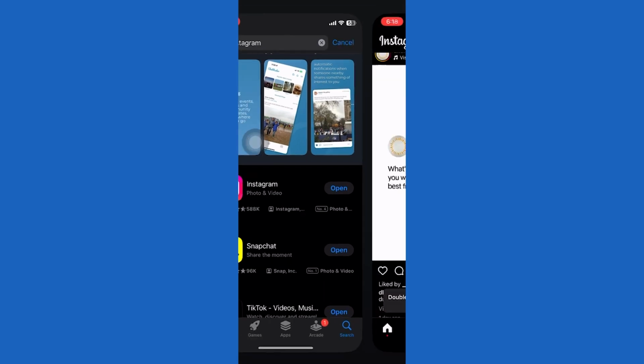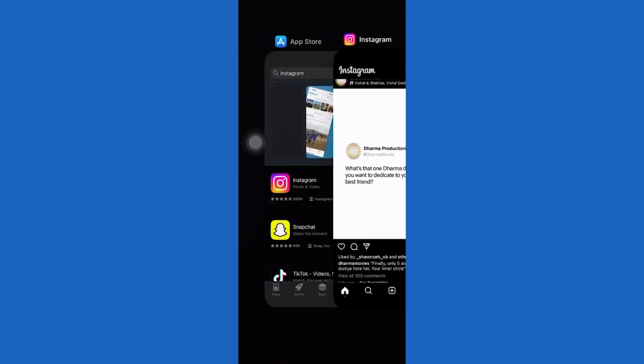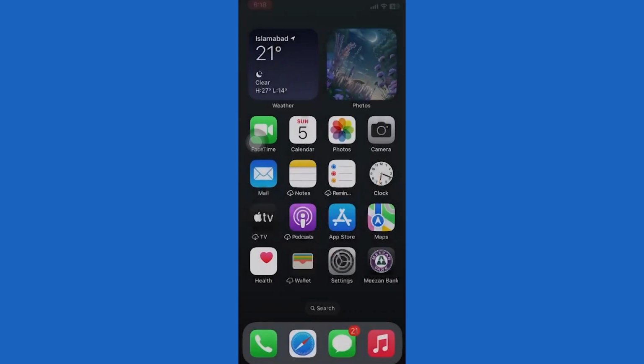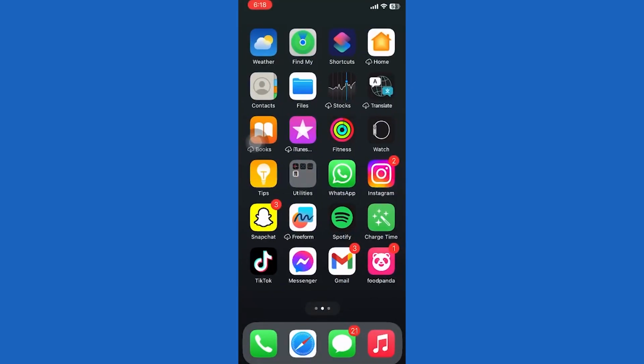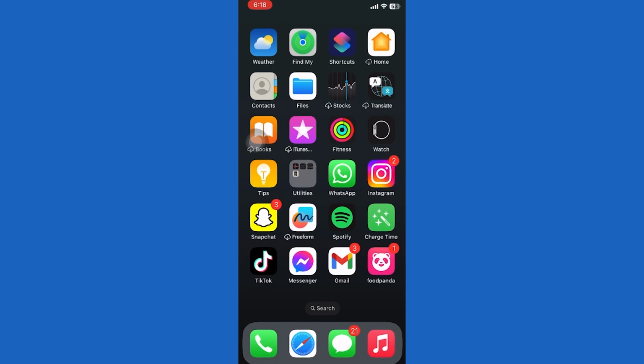If the update doesn't work, try reinstalling the app instead as a last resort. Perhaps the issue is caused by a software glitch in Instagram. From your home screen or app library, press and hold on Instagram and tap Delete App. Reinstalling Instagram will automatically log you out of the app and clear the cache. This should fix any recurring bugs that cause the problem. After reinstalling, open Instagram and log into your account.